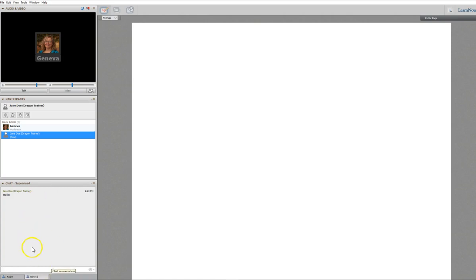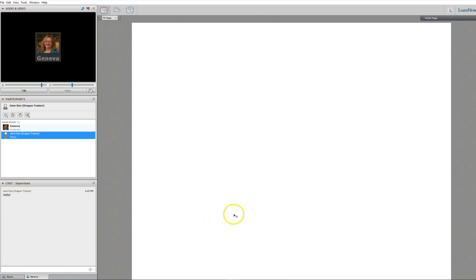So I always like to encourage students to stay on topic during class and not private message each other a lot, because the teacher is trying to manage all these different aspects of a class, the audio, the participants, the chat, and the lesson on the board here. And so seeing a whole bunch of private chats showing up in this chat window can be very distracting for teachers. So just keep that in mind.